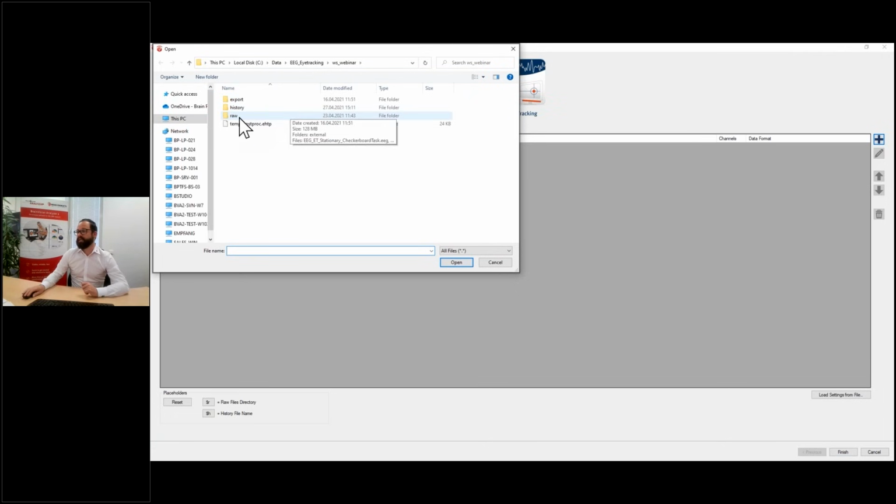In my workspace I have these 3 folders: my raw files, my history files, which is where the processing steps are saved, and something for my exports. In my raw files folder, there are my 3 EEG files, and I also have this external folder, and my PLOF file is inside.